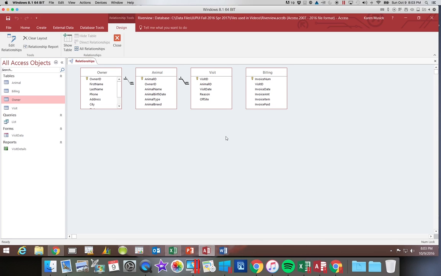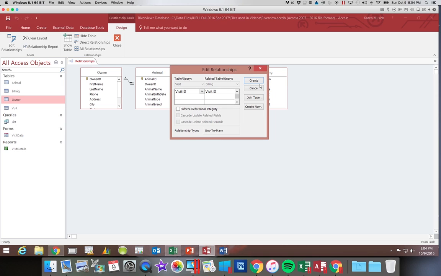And finally, the last relationship we're going to create is between our visit and our billing. And again, you can see we have visit ID and visit ID. So you're going to click down on visit ID in the visit table, drag it over to the billing table, and release the mouse.